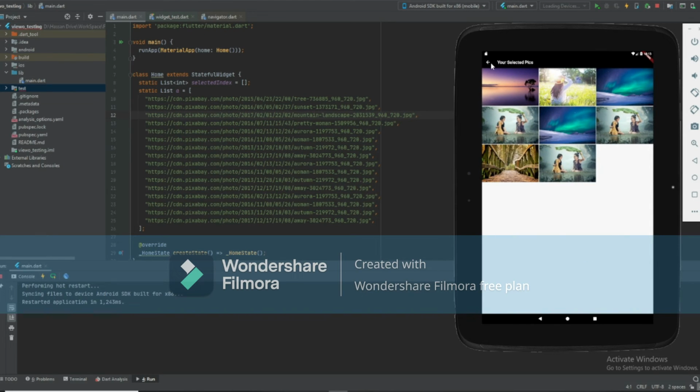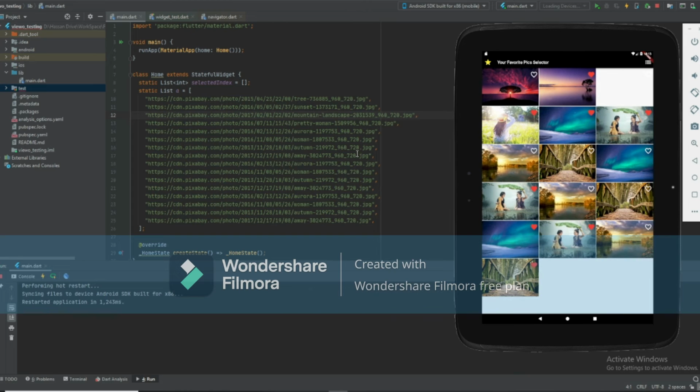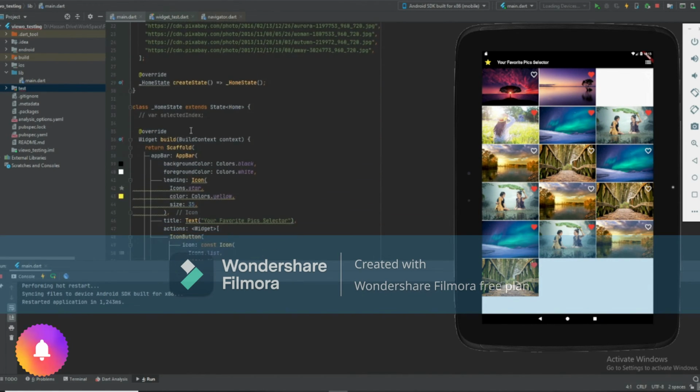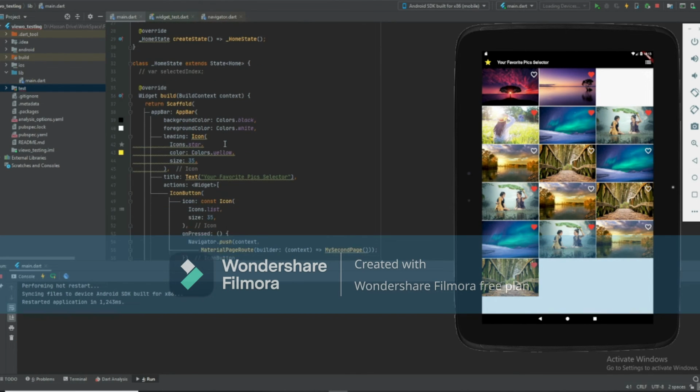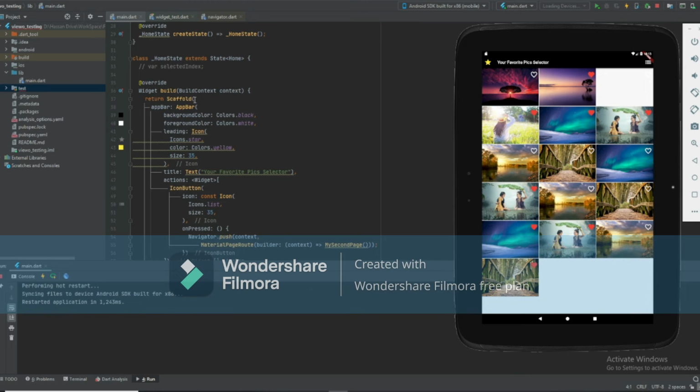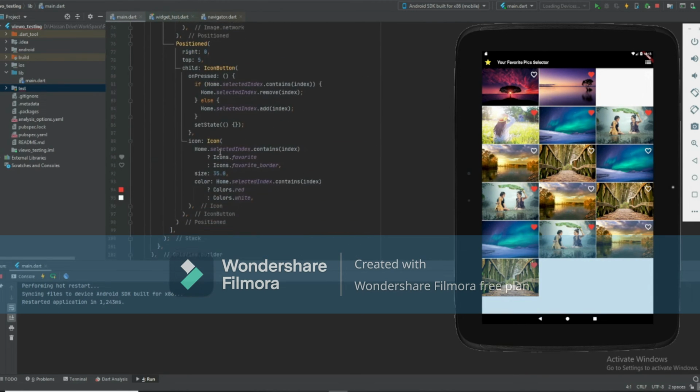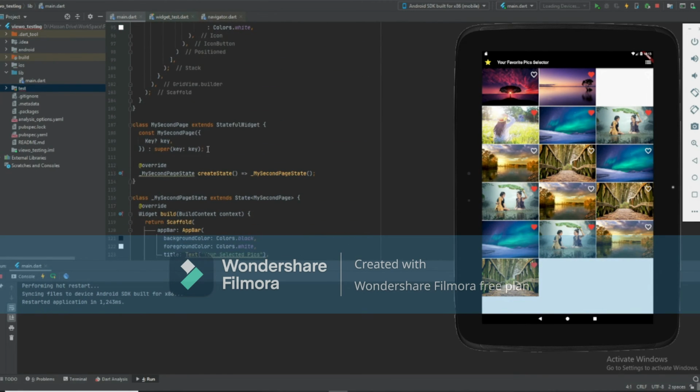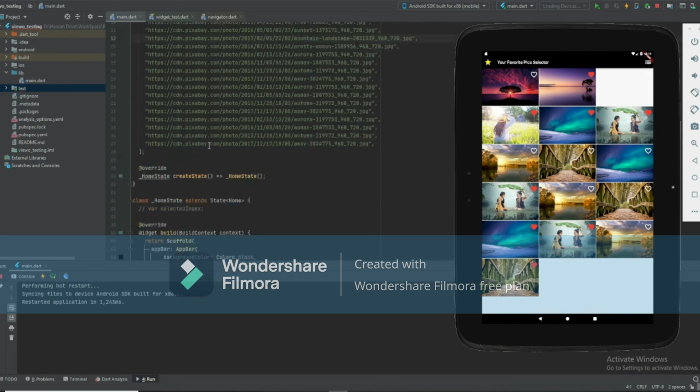Let me conclude this whole discussion. You only need to call the MaterialApp widget in your runApp, and in your states, in your custom widgets, whether stateful or stateless, you need to start with a Scaffold and don't need to start with the MaterialApp. So in this way you can solve this issue.